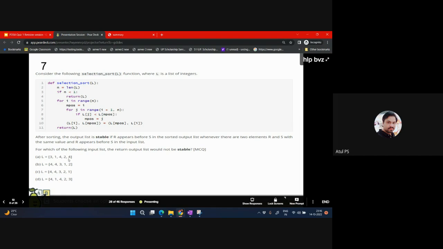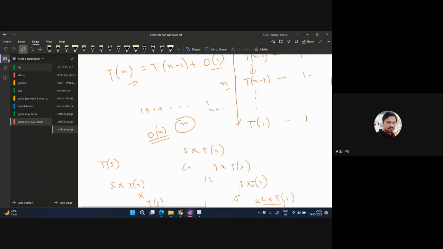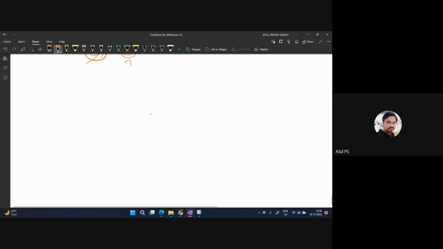I am explaining with a small example. Suppose we have a list 3, 3, 2. This is one input. Here there are two 3s available. Let me mark this one as the first, A, and this one as the second, B. If we give this input to any sorting algorithm, and it returns a sorted output, the output will be 2, 3 and 3.